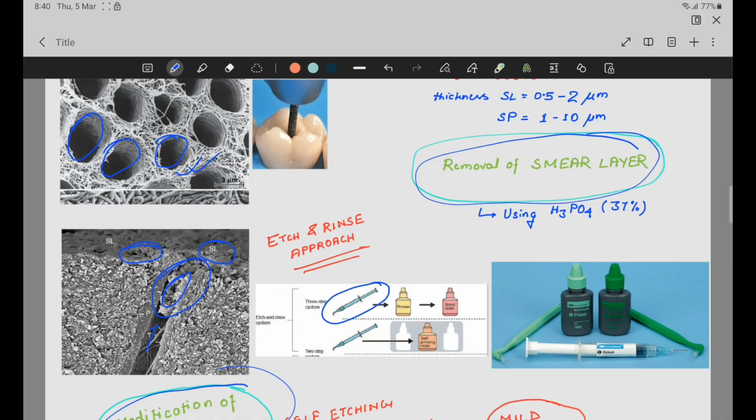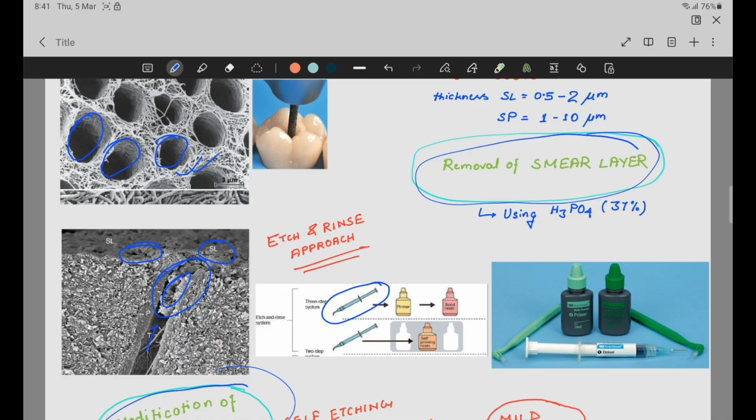However, the problem with this method was that removing the smear layer increased the fluid flow onto the exposed dentin, which could disrupt the bonding since hydrophobic resins didn't stick well to the hydrophilic dentine surface. And also, if there is fluid flow outwards, there is a chance of dentinal hypersensitivity. Even if resin tags formed, the fluid still got in the way, and later this approach was replaced by a simpler one-bottle total etch system, which also exposed the collagen, opened the tubules, and helped bonding, but still had its own challenges with fluid and adhesion.